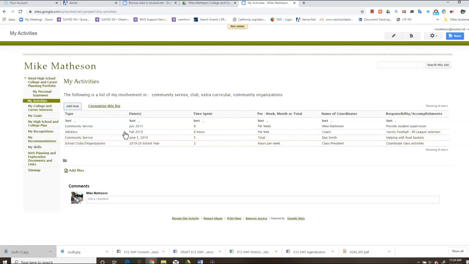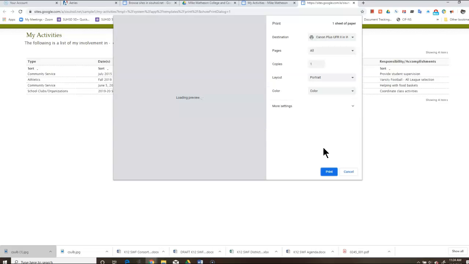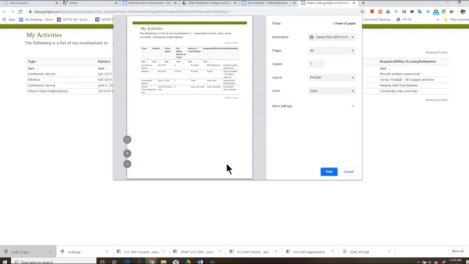What's nice about the activities in each of these areas, if you go ahead and take a look at the My Recognitions, you'll see the same type of setup. If you go to print this, so Control Print or Control P, you'll see that it prints in a really nice list format.